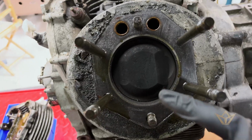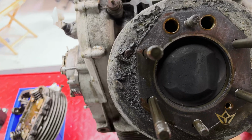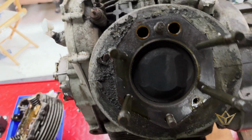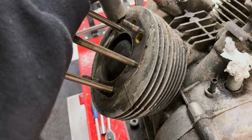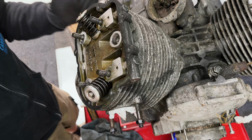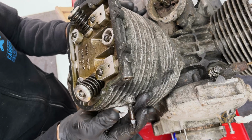What we got here. It's not too bad. A little bit of carbon build-up there, but not too bad. Next we'll do some checks for bore scoring, but in the meantime I'm going to just vacuum all this up. Right, let's see what the right side cylinder looks like.